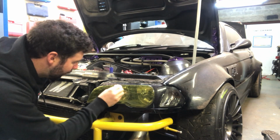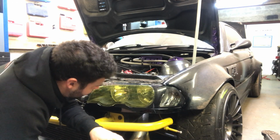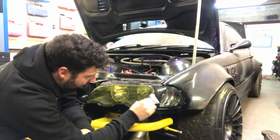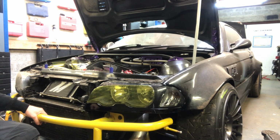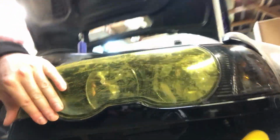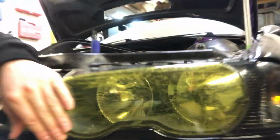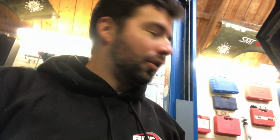Well, what is that? Looks like garbage, man. That looks bollocks. Absolutely rubbish, Tim. Let me show you. What is that? What's all those marks? Looks rubbish. Looks good from a distance, but I don't know. I'll try the other one without the soapy water. Maybe that's what did it.